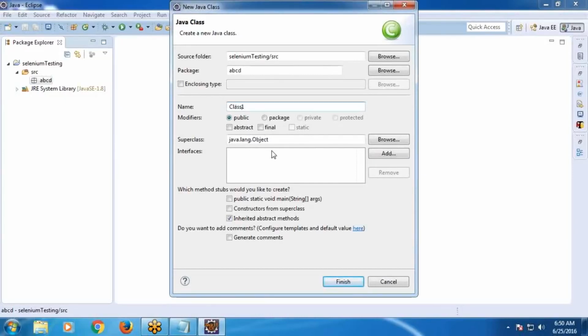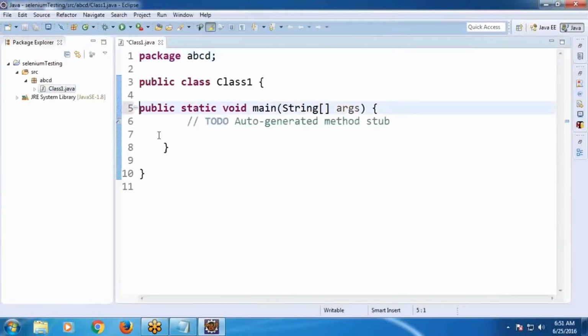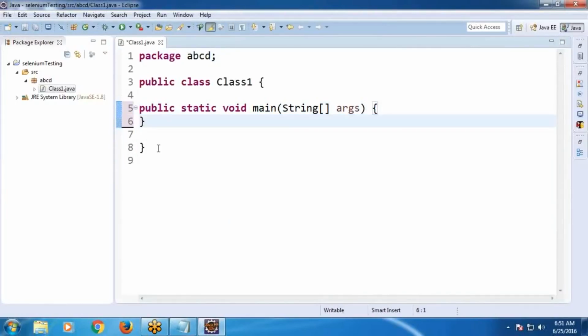Here are some syntax rules. Anyhow, I will explain in future chapters. Just an idea: every class name should start with a capital letter, uppercase. Next, here you can generate the main method. Otherwise, you can type the main method. What is the purpose of the main method? Java program execution starts from the main method.